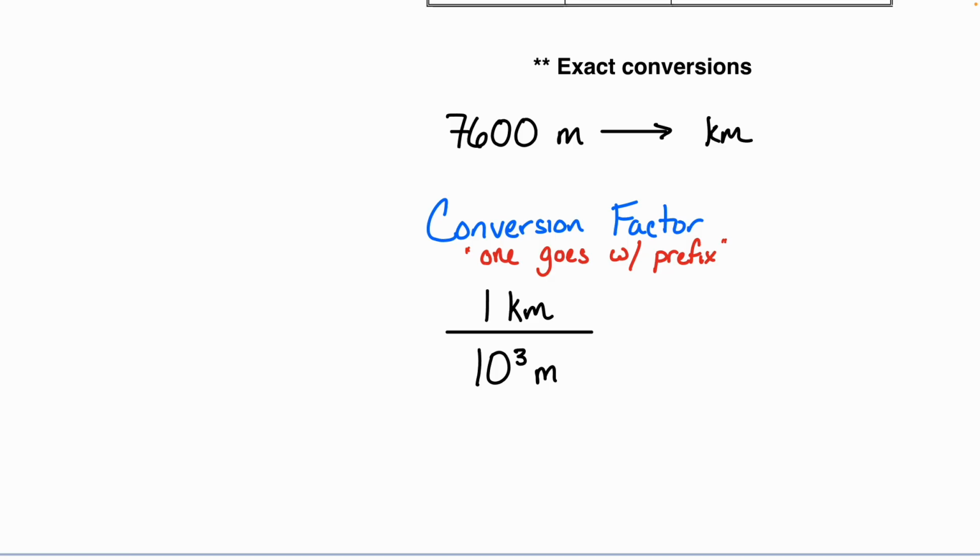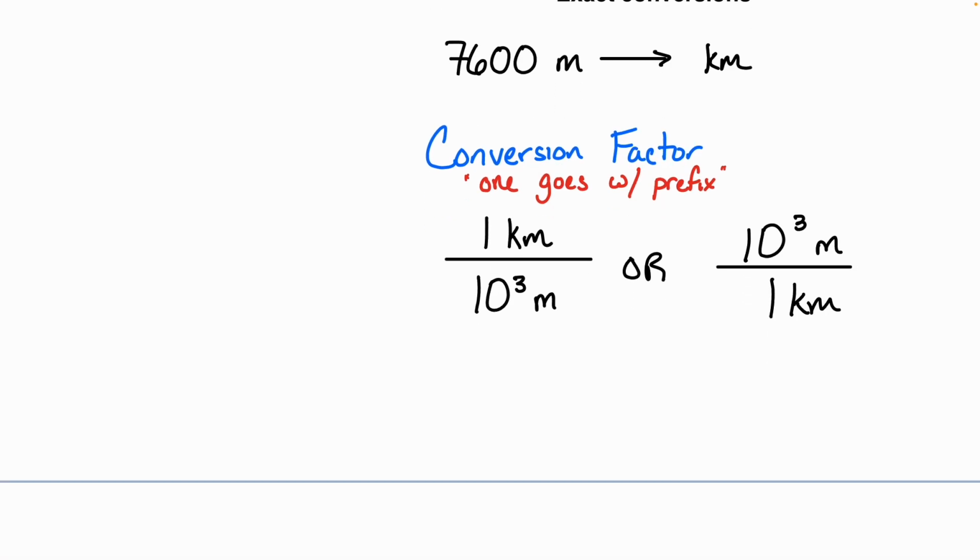All right? So in order to do that, for every conversion factor, we could either multiply it or divide it by that conversion factor. If we multiply it, we would just use it as is. If we divide it, that's the same thing as flipping our conversion factor upside down. So every conversion factor, we could use one of two ways. One, the way that you build it first, or you could take it and flip it upside down, meaning I'm going to put 10 to the 3 meters on top and 1 kilometer on the bottom. Every conversion factor that we build, you can use it as is or divide by it, aka flip it. All right? And what you're going to do is dependent on the units.